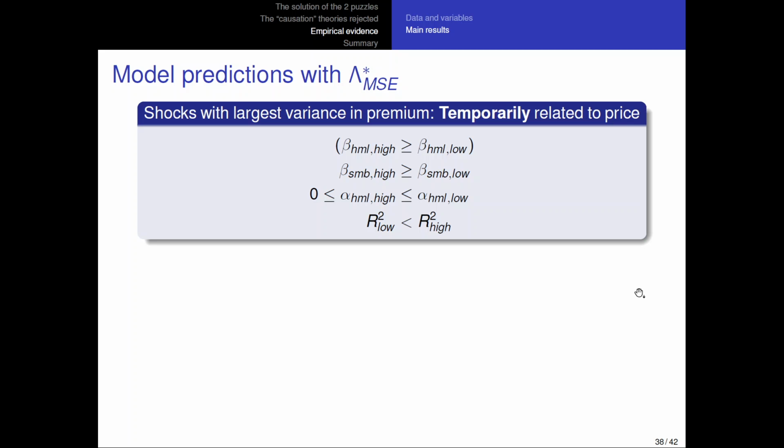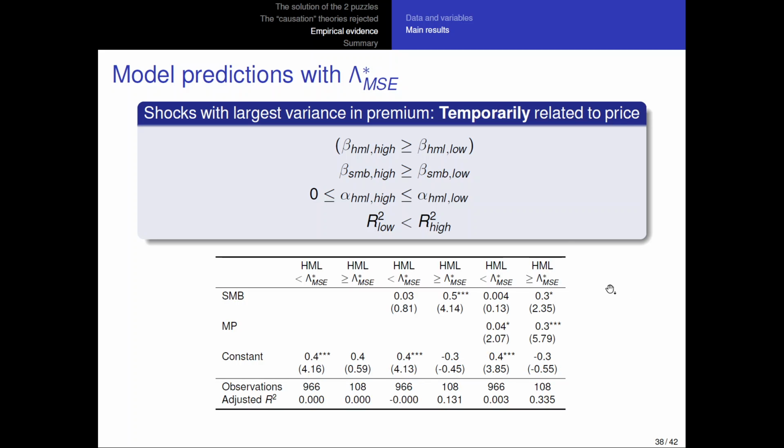Right. What happens if we do the opposite? If we regress the HML on the SMB? Well, now we can look at the beta on the HML, which is again essentially large here and nothing here, just as before. It's the same. And we can also look at the alphas. And that's one important point: the alpha in low price of risk states is going to be larger than the alpha in high price of risk states.